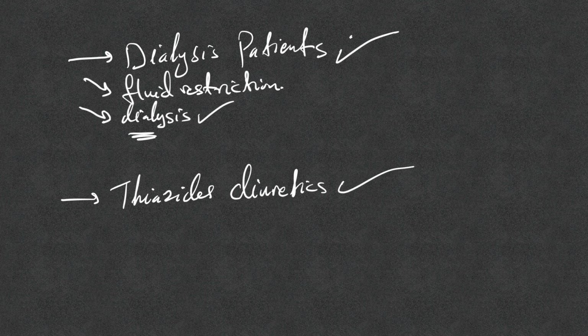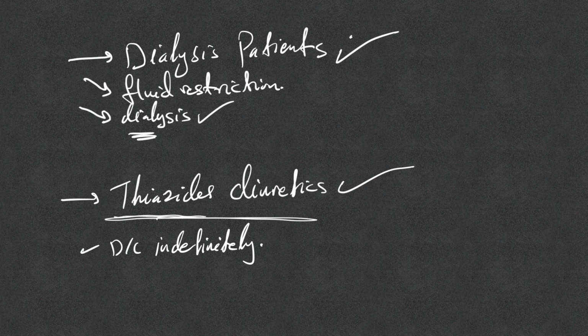The second thing, immediately I look at their home medication. Do they take any thiazide diuretics? And if they do, if I see any degree of hyponatremia, I discontinue this indefinitely. One of the mistakes I see all the time: they come to the ED with mild hyponatremia, they send them home without discontinuing hydrochlorothiazide, and they come back with more severe hyponatremia. So remember this, indefinitely for thiazide diuretics. This is a rapidly reversible cause of hyponatremia, so they can correct quickly.